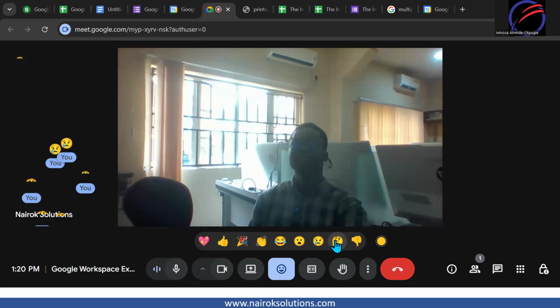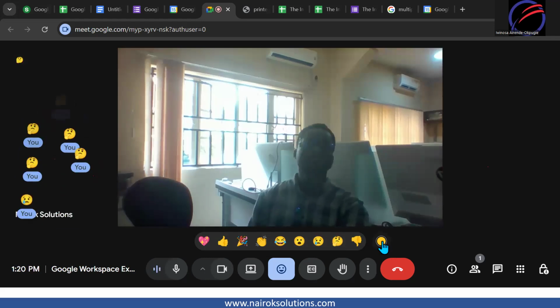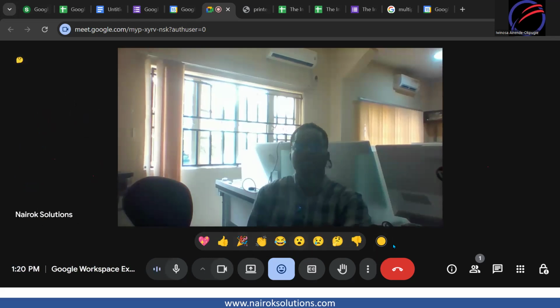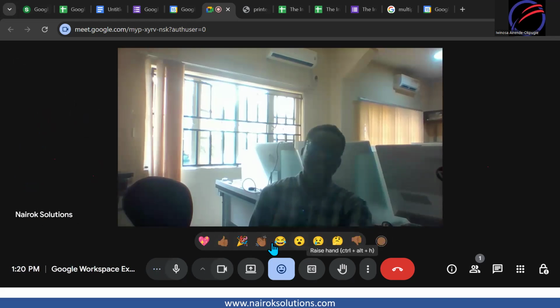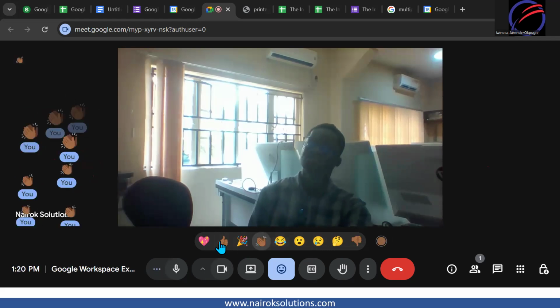And it also works with, because I'm a dark-skinned person, I can decide to change the color of all these reactions by using this one, and I can change the skin tone. Am I that dark? No, let me use this. Yeah. So I think it only works for the hands actually. Okay, yeah, so this or this. All right. So yeah, that's for reactions.